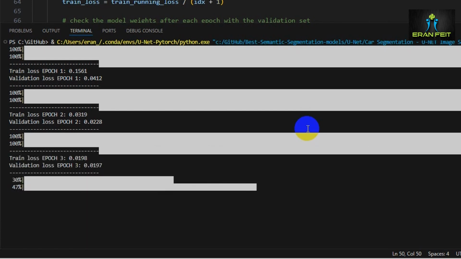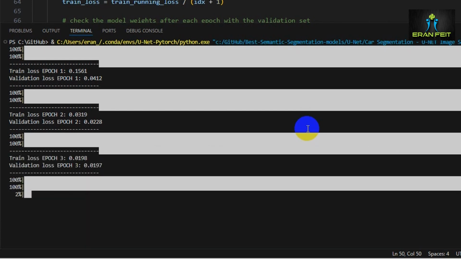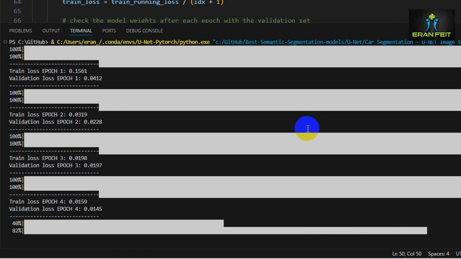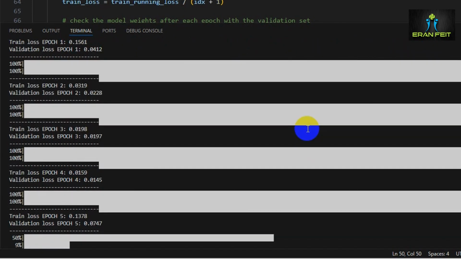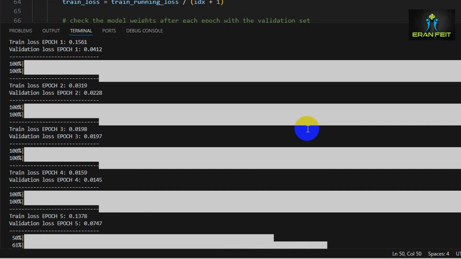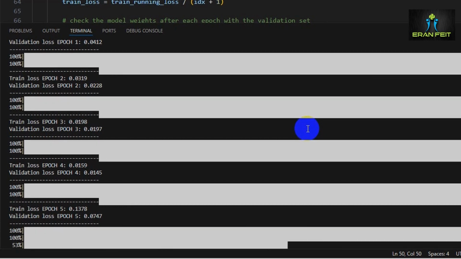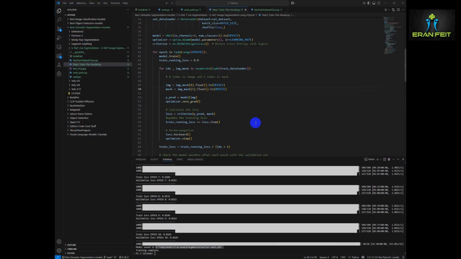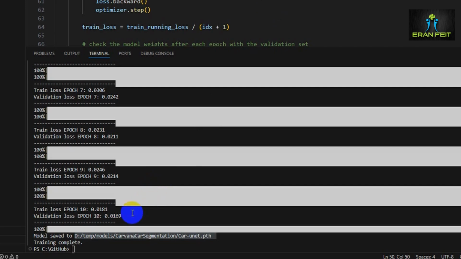As you can see in the screen, after each of the epochs, the training loss going down. So basically it's a good output, and let's see the result. So the train has finished. First of all, we can monitor the validation loss.